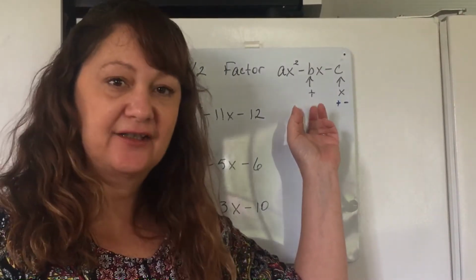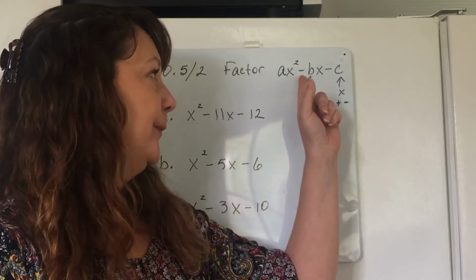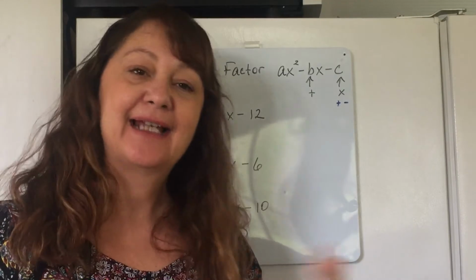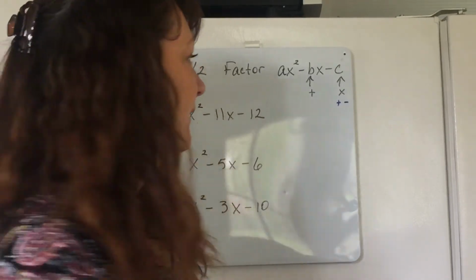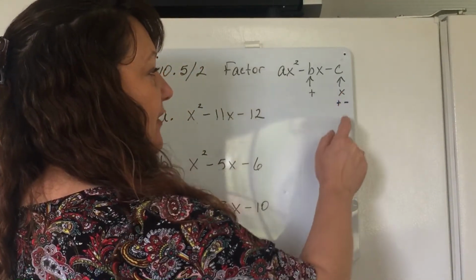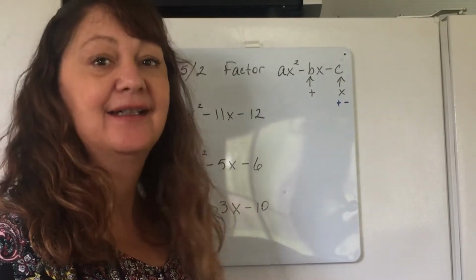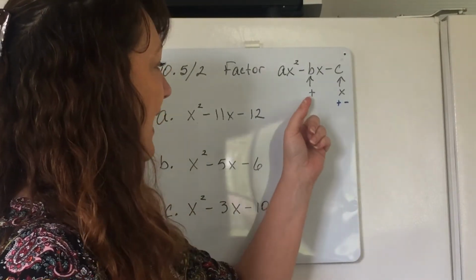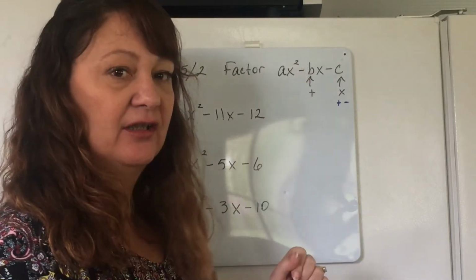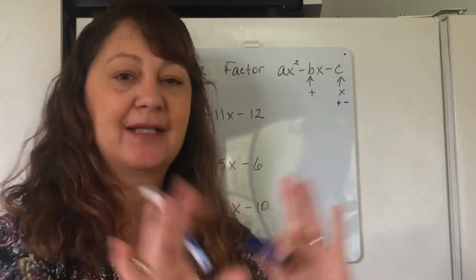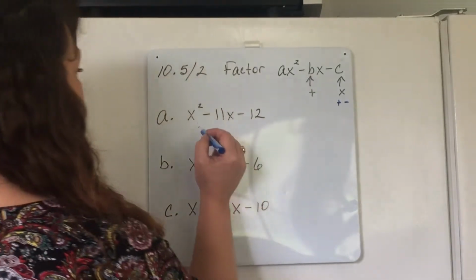Today we're going to factor out a trinomial where b is negative and c is negative. So the same principles apply. I want to multiply two numbers to get a negative c, so my signs are going to have to be different. And then I want to add to get a negative. So my negative number needs to be the bigger one. So let me explain by showing you one.